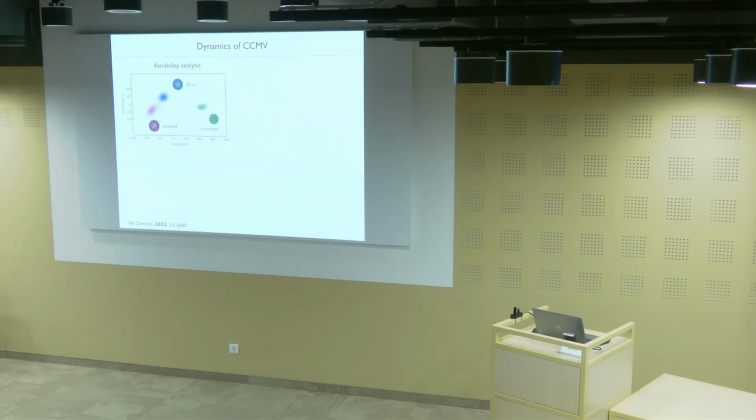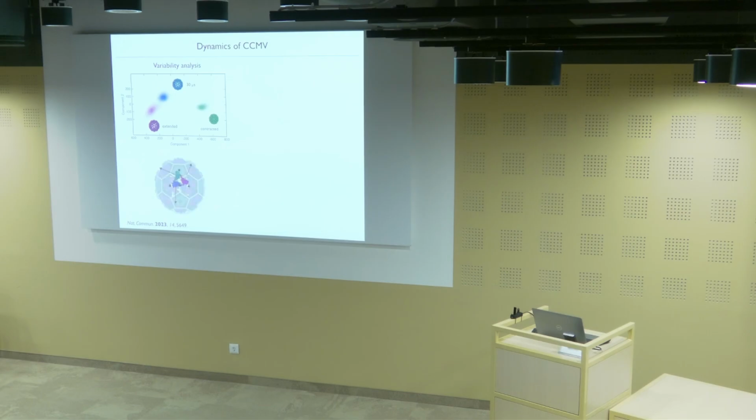And so what we've done here is we've mixed the data sets of this extended, this contracted, and this 30 microsecond ensemble and subjected these mixed data sets to a principal component analysis. I'm plotting the populations here as a function of these first two principal components. And what you see is that this 30 microsecond ensemble shows up neatly in between the extended and the contracted state. Now, this first component loosely corresponds to the change in diameter of these particles. So now we can slice through this population along this first component and then do a separate reconstruction for each slice, in the hopes of getting more information on the trajectory that the system follows as these particles contract.